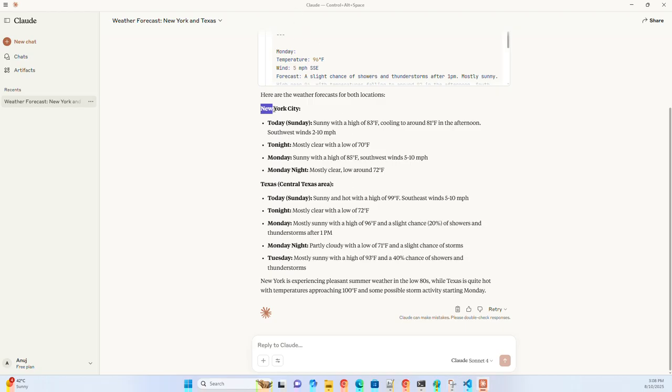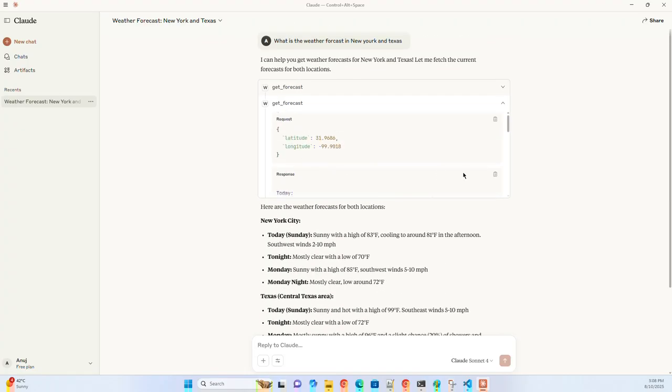Now you can see here New York City, today is this, tonight is this, Monday is this, and all those. So that's it about our simple MCP server implementation and how to connect it with the Cloud IDE.